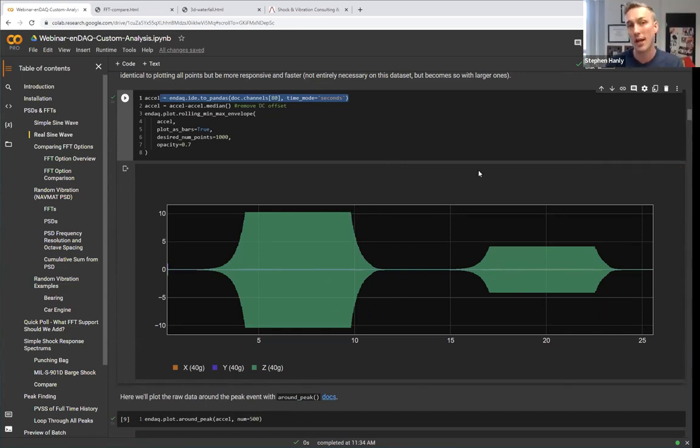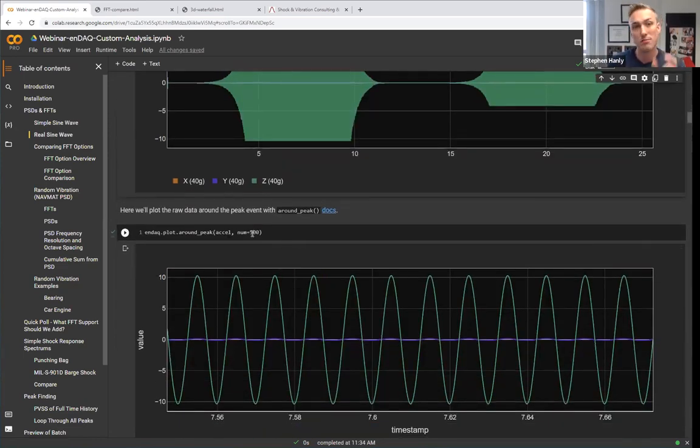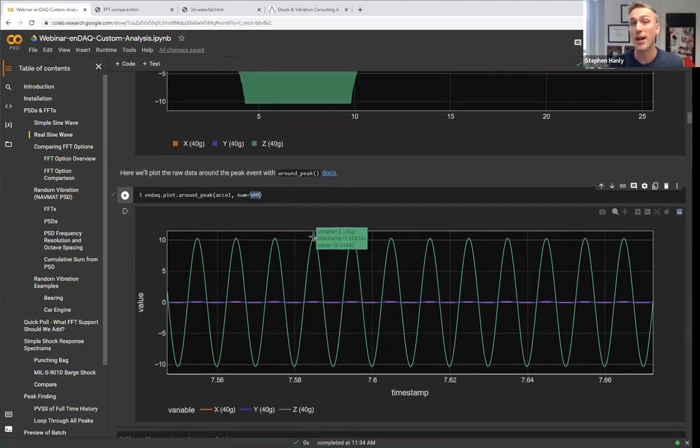This is what we do when we calibrate our devices. We shake it at 10 Gs at 100 Hertz, and then we shake it at 4 Gs at 150 Hertz. I forget. Here's another function where I'm just plotting around the peak, 500 data points, and you see this really clean sine wave. And this is before calibration, so the peak is at around 2.3 Gs, not exactly the 10 that we're exciting it at. So then when we apply the calibration, we're applying like a 0.95 calibration.